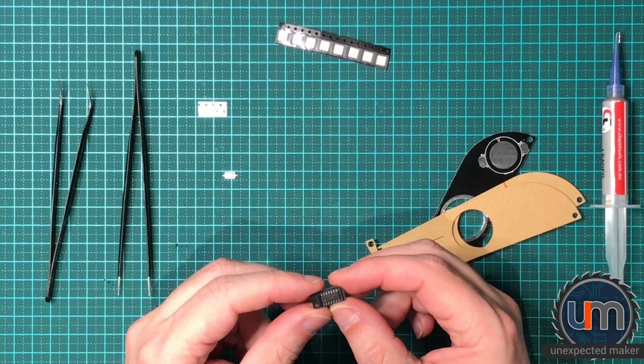And I believe these little dots here on the bottom indicate where they go. So they go this way onto the board, like that. So what I'm going to do is actually work like this, and I'm going to orient all the LEDs.